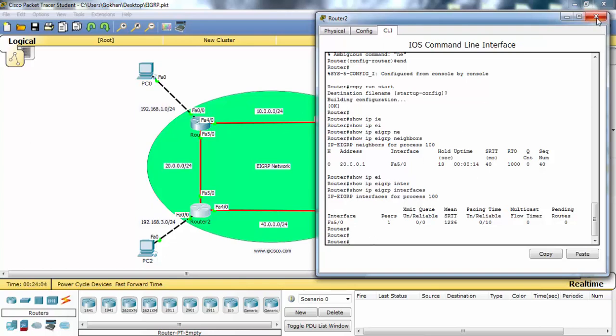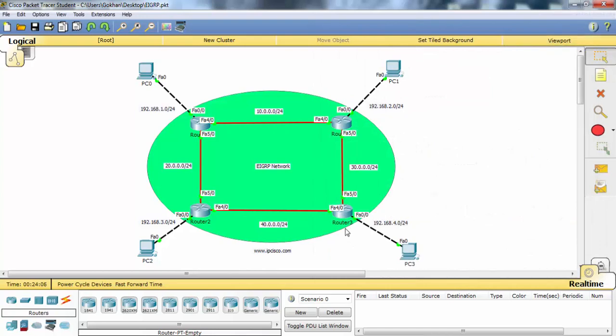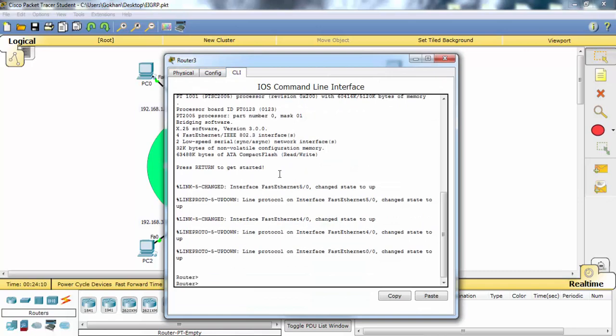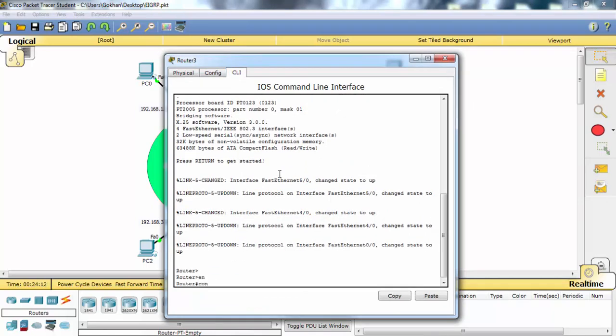And let's conclude our configuration, and let's do the configuration on router 3.